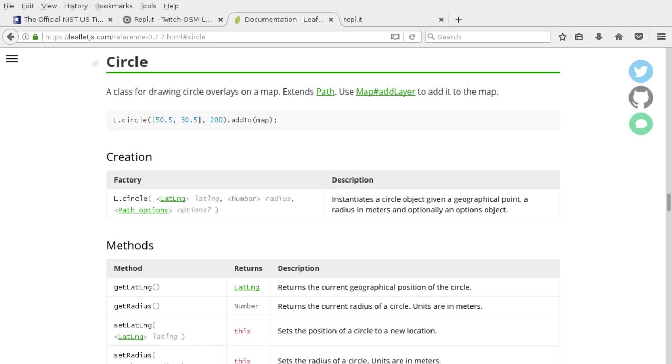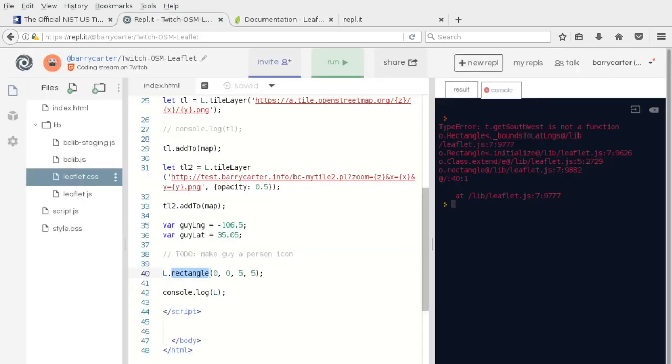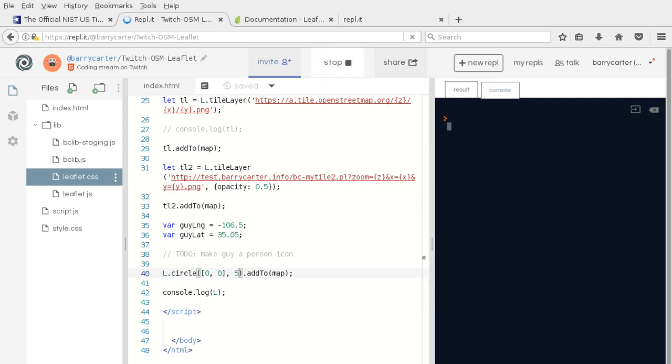But it's not going to work. I mean, I'm almost sure it's not going to work because our projection is really weird here. I think we're using a Mercator projection. So here, let's go ahead and put our circle at 0, 0. We're going to put it at 5 degrees, but I think it's going to interpret this as 5 meters. So let's just see what happens. And this is a lot of what I do is, you know, basically throw it into the mix, see what happens. Not good if you're in a production system, just fine if you're coding.